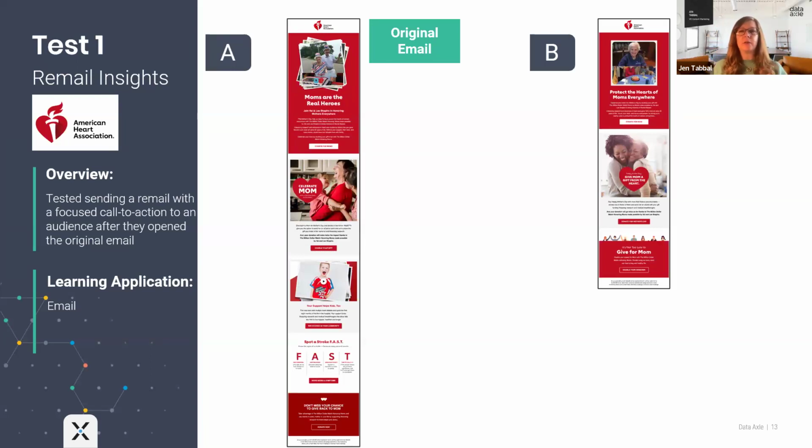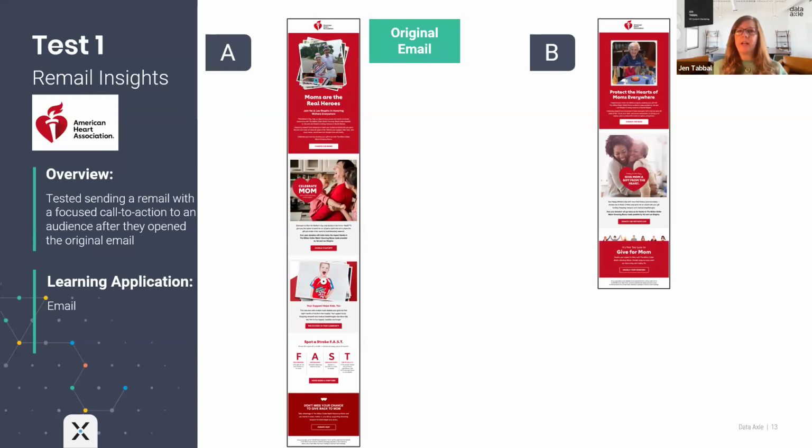This is our first test. American Heart Association is one of our clients on the nonprofit side. They came to us several years ago with the goal of revamping their online fundraising program. As any of you who work in nonprofit or donate to charities know, end of year giving is a really big deal for them. So they like to go into that season with a really good handle on what is going to be the most successful to drive towards their fundraising goals for the year.